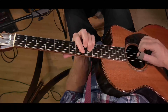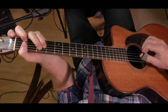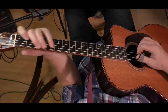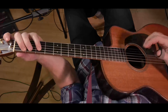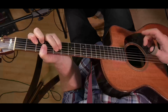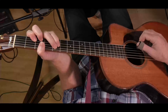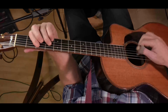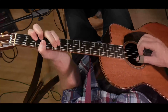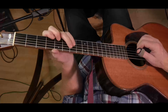F add 9, or you could play this same chord down here on F, except you got to use your thumb to do this. And this chord that I showed you here doesn't really work on F because there's too many open strings ringing. And then G is the last one of that tag. So just in context, any major dude will tell. Okay, so that's the whole song, and then it ends with this.